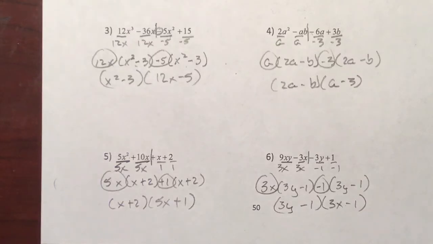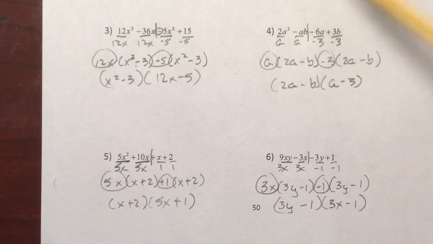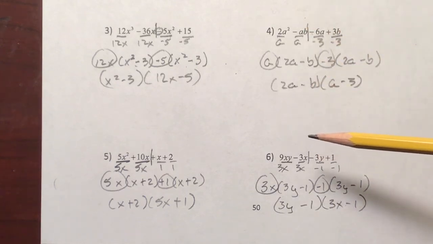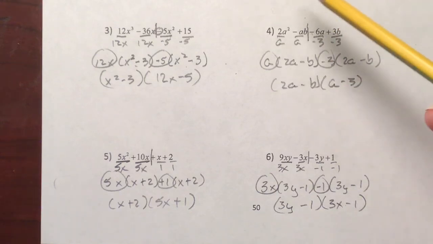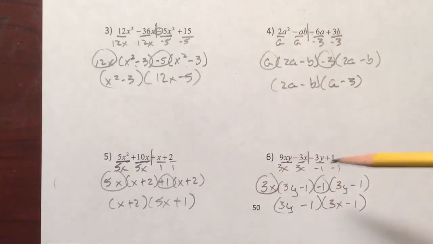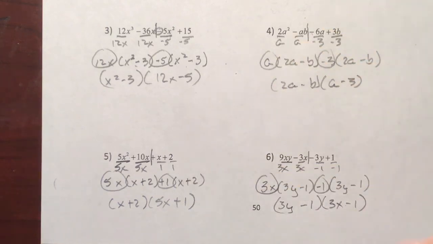So don't think about it too much. Just find out what your GCF is, and remember you're just splitting it up into two things. You're doing the same thing, but you're going to have to do it twice. If you want, pause the video on these last three and do them, and then turn the video back on and see if we've got the same thing. Good luck.